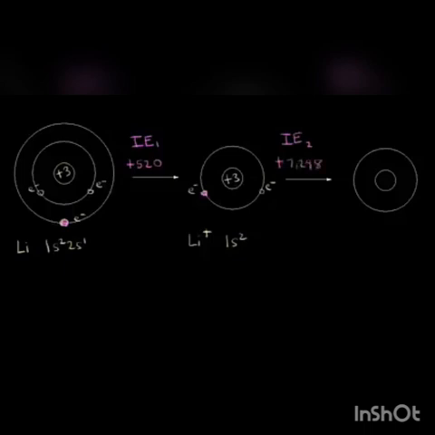And so if we take away that second electron, right, once again we still have 3 positive charges in the nucleus, but we have only 1 negative charge now, so only 1 electron. So this is no longer the lithium plus 1 cation, this is a lithium plus 2 cation, because 3 minus 1 is plus 2. So this is lithium plus 2 here. And the electron configuration would be only 1 electron in a 1s orbital, so 1s1. And so we can see that there's a big difference between the first ionization energy and the second ionization energy. So 520 versus 7,298. So let's see if we can explain the reasoning for this extremely large difference in ionization energies.